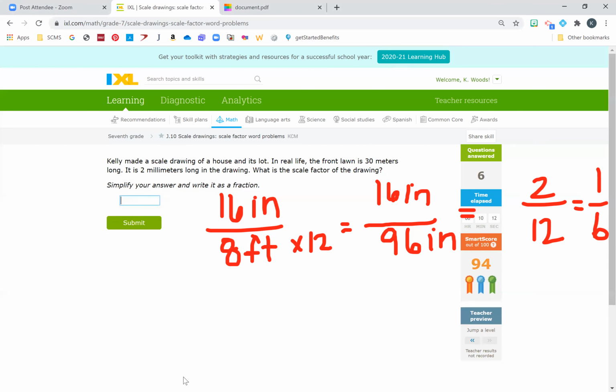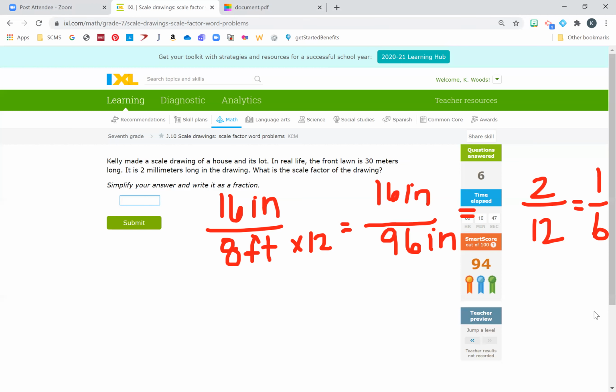There we go. What you probably notice is as the SMART score goes up, you're doing a whole lot more simplifying than you were in the beginning. So when you get to these problems, always look to what is your smaller unit, and whatever your smaller unit is, you're going to put that as the numerator. Then you're going to convert the bigger unit to the smaller unit's unit. So you want to figure out, how many inches are in a foot? There are 12. So you're going to multiply the number of feet by 12.